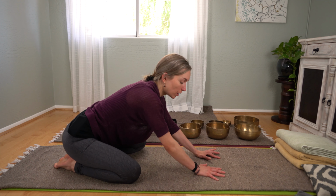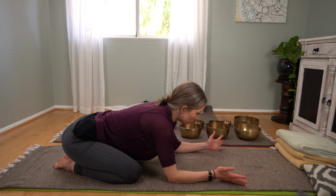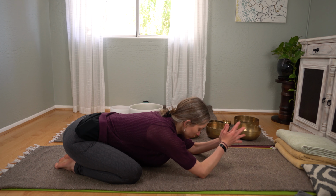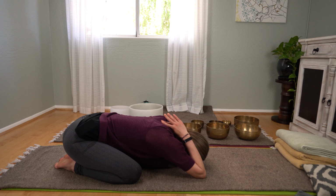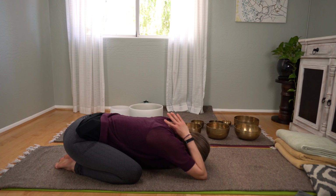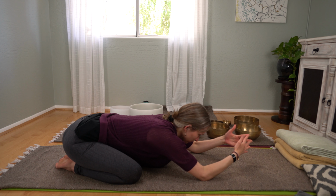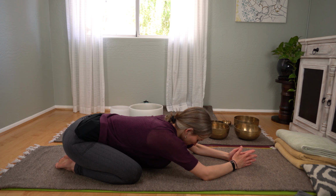Big toes touch, knees wide, sit back to the heels, support yourself as necessary. And again, we'll be here for about a minute. You can take the palms together, keep the elbows on the floor, and rest the back of the hands on the base of the skull. Not to confuse anybody, resting the hands at the base of the skull. Here we go. Sigh breath. Few more breaths.